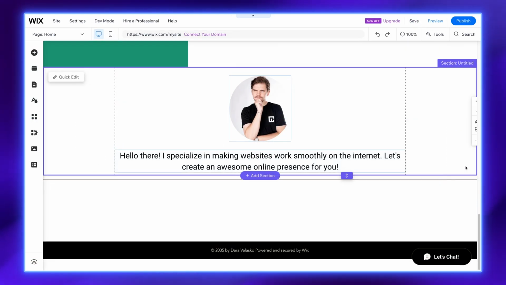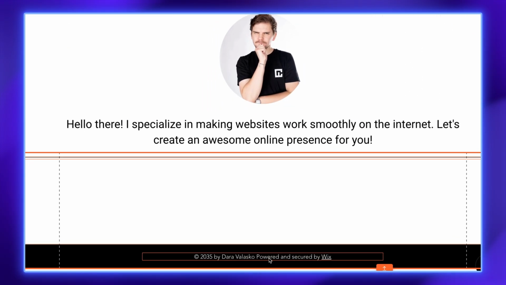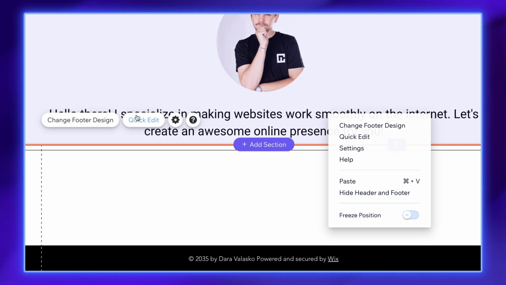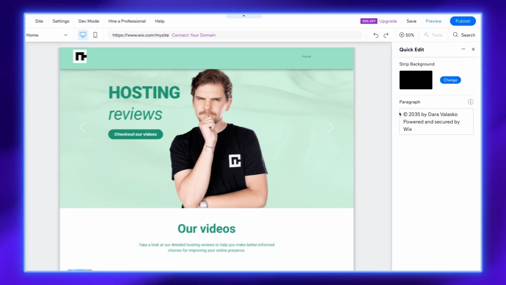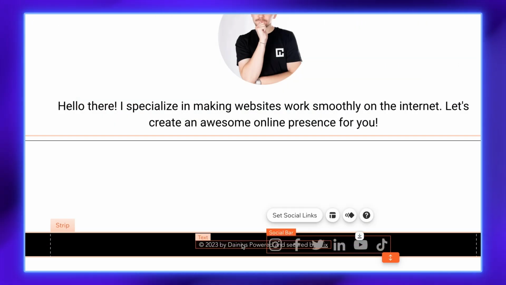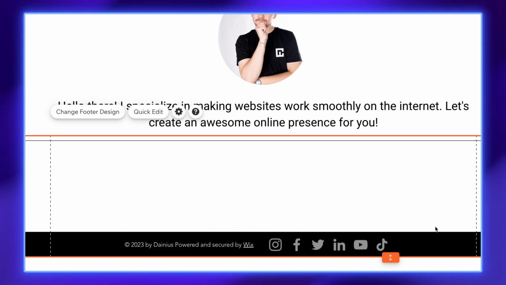To finish off your personal portfolio website, make sure you edit your footer, the last bottom element of your design. In my case, I can click here to edit the footer and add my social info as well as copyright information. Make sure not to overstuff it. Once again, the best portfolios are minimal yet stylish.